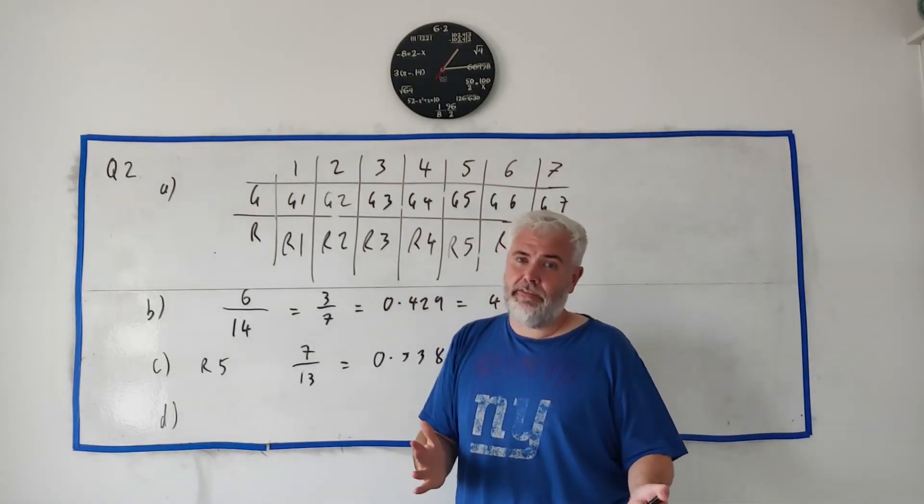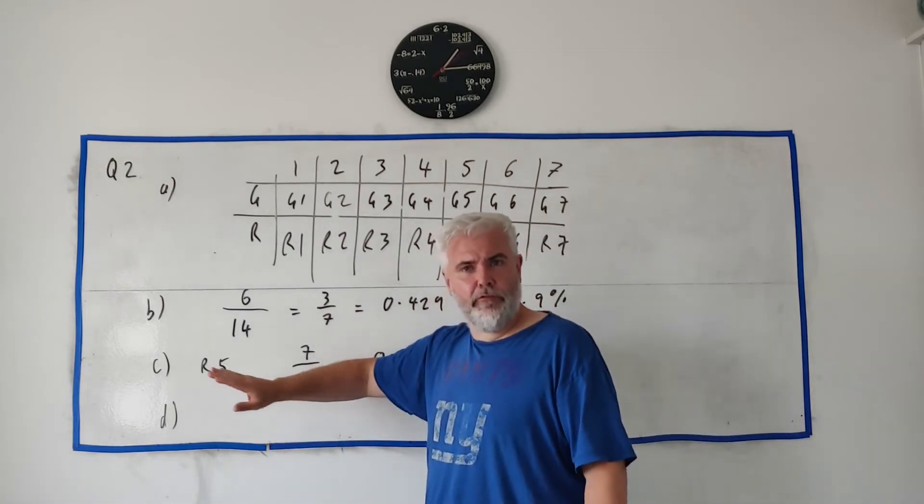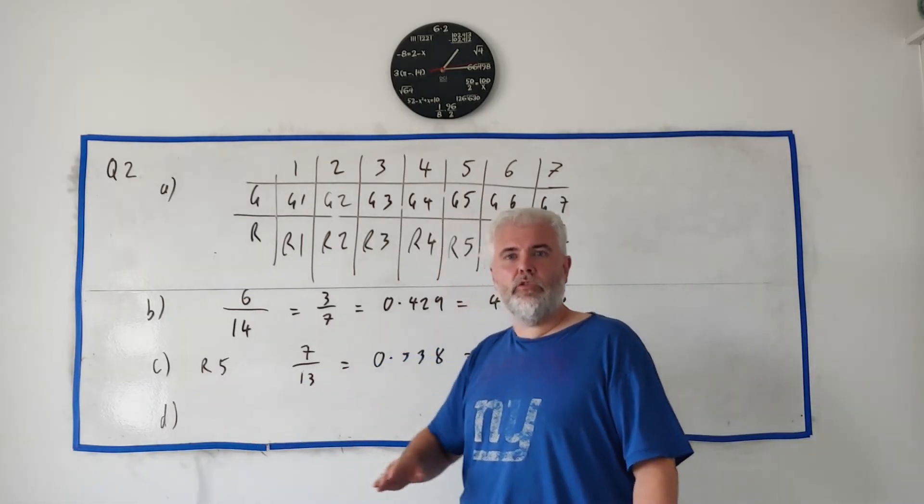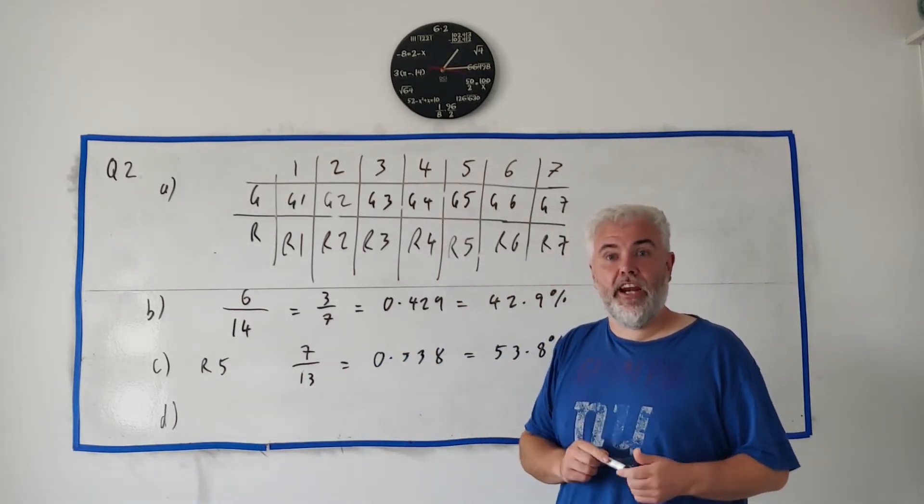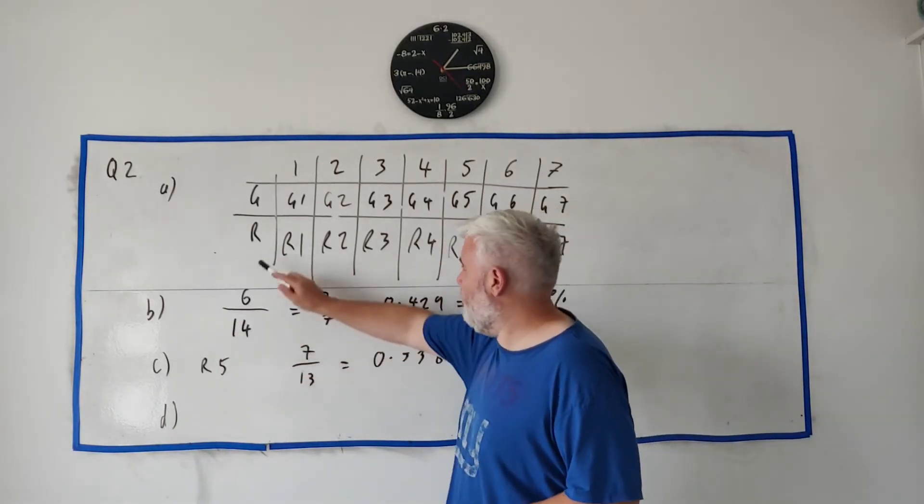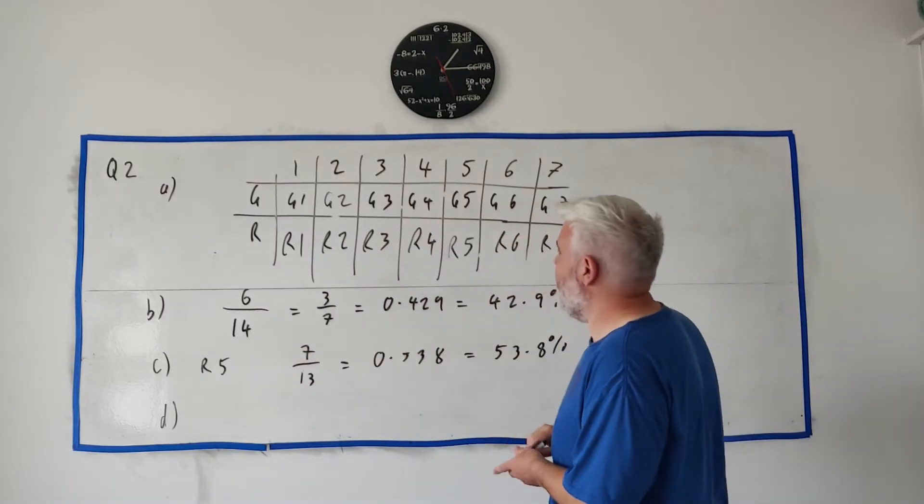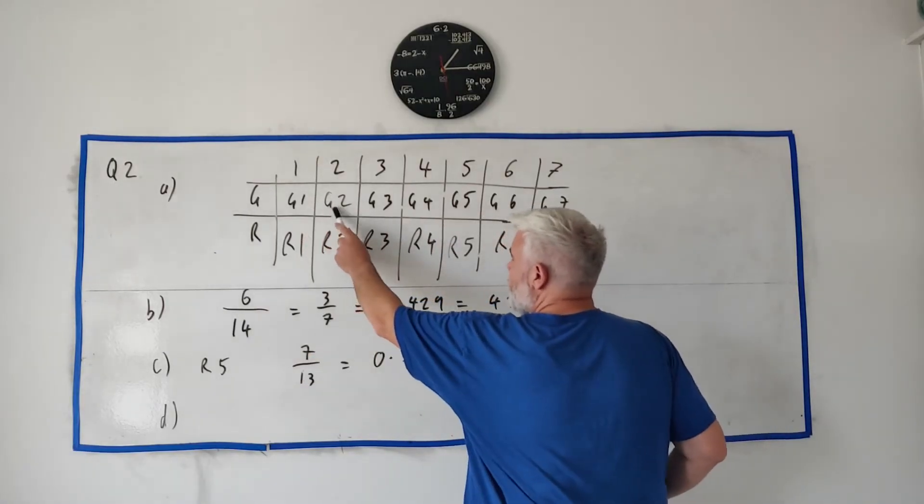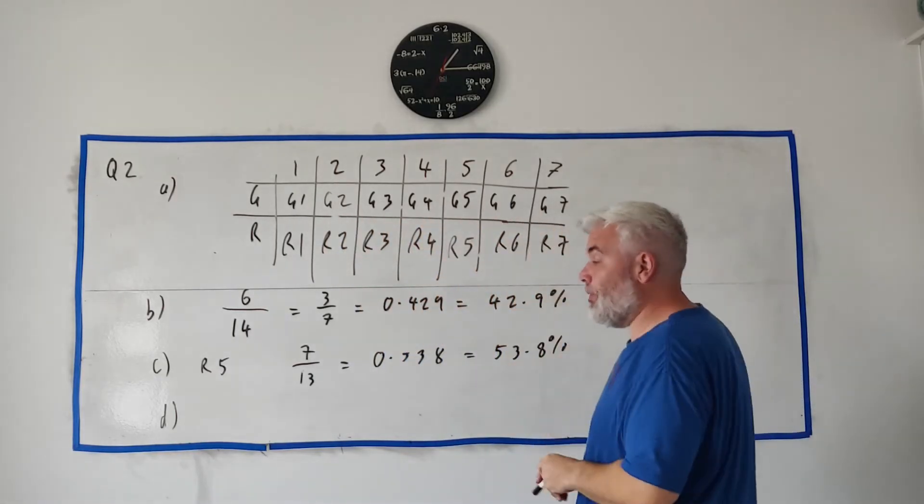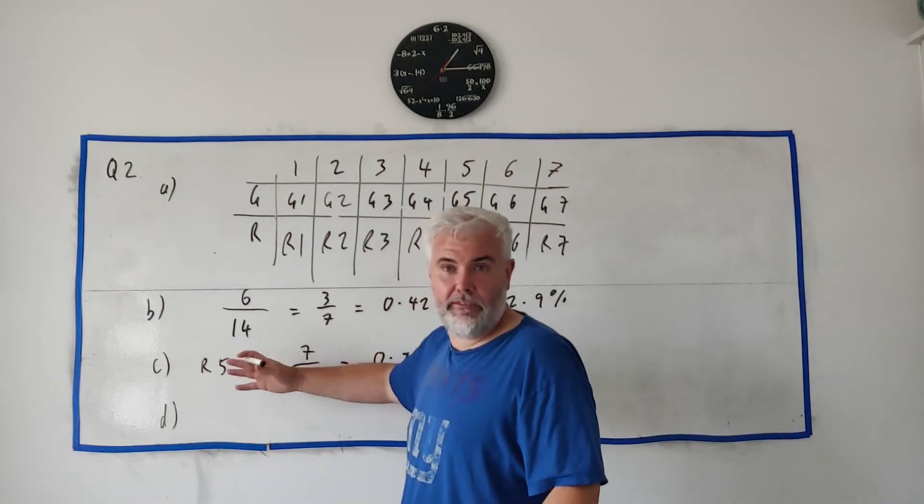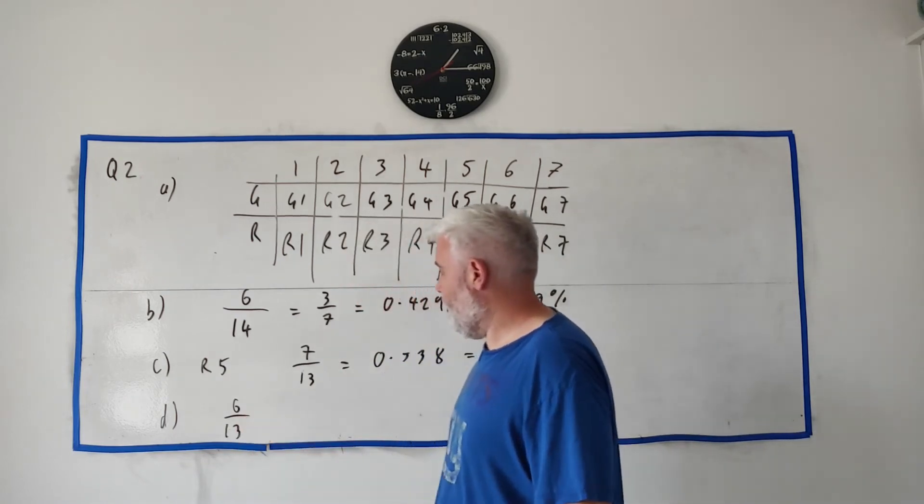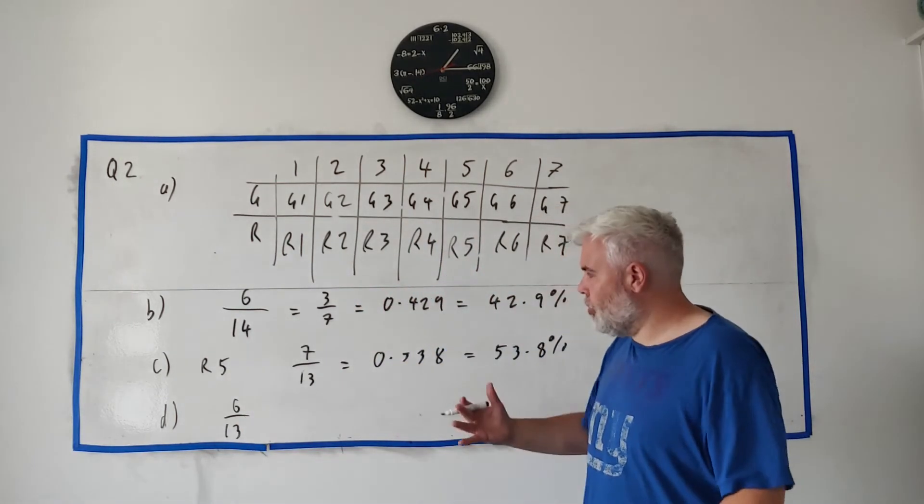Let's imagine the first card he picked in question D was R5 again. So what's the probability of the second card being a different color and a different number than R5? A different color would have to be green, and a different number can't be a five. So it'd be green one, green two, green three, green four, green six, and green seven. There'd be six possible answers if he picked R5—six out of 13. By the way, this is actually the full answer, but you can test this.